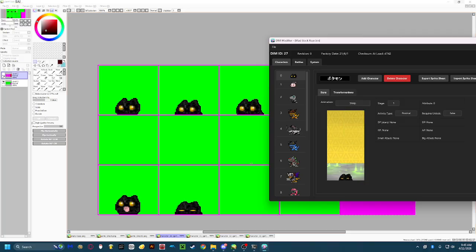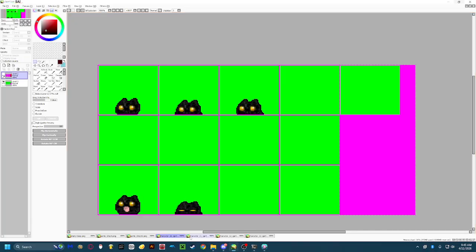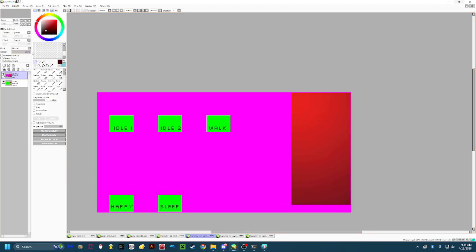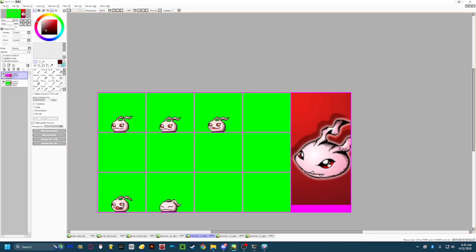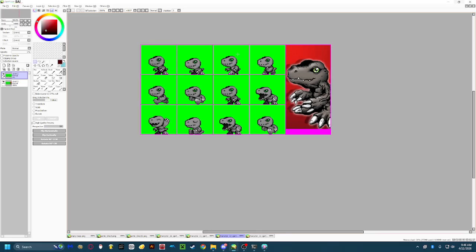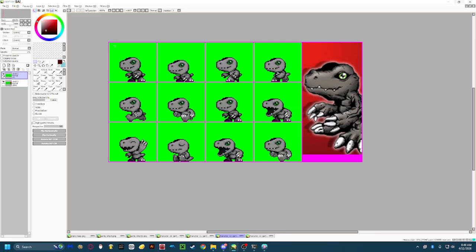And if it's on sleep, it just stays on this sprite. Now, when you work on your in training 2, it is the same situation. It cannot exceed these parameters, but it has a cut in now, and you want to make sure that you keep that there. Now, when we get to our rookies, you'll notice that all of this is here.